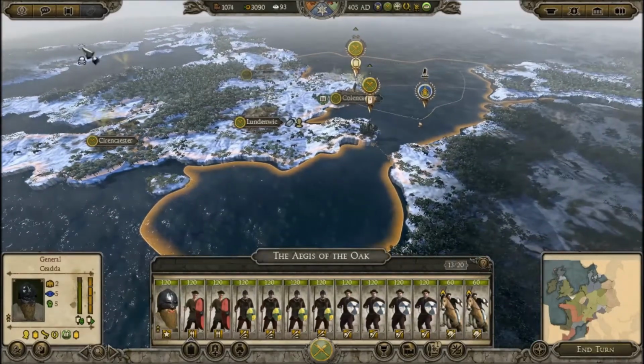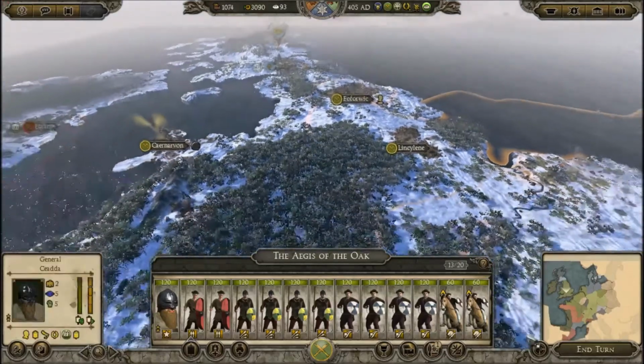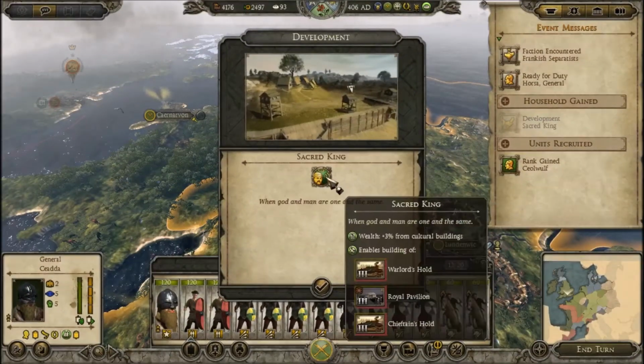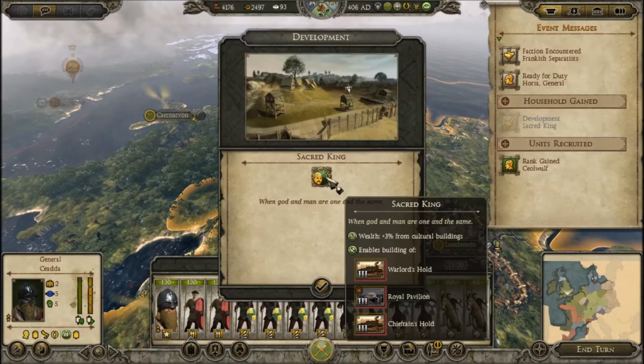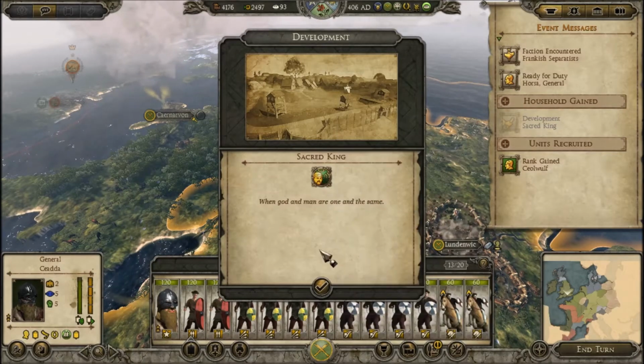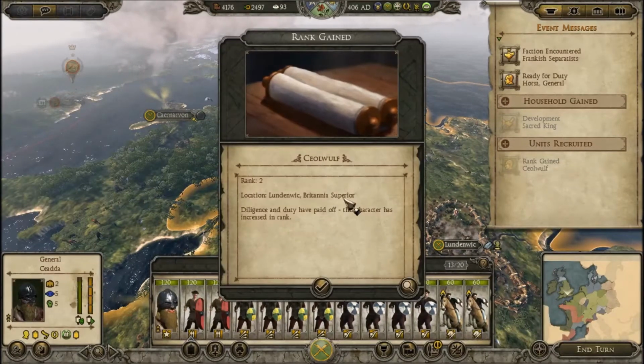We know for sure we'll be striking out into Gaul, and pretty much that is it. So let's find out. Okay, so our technology is finished. We've developed Sacred King, and that's going to allow us to start building warlords holds as well as chieftains holds. We'll also get +3% wealth from all of our cultural buildings.